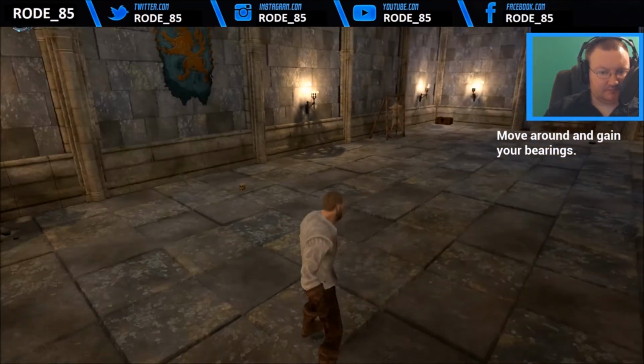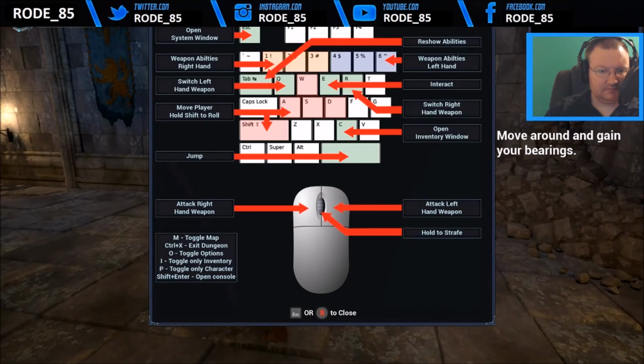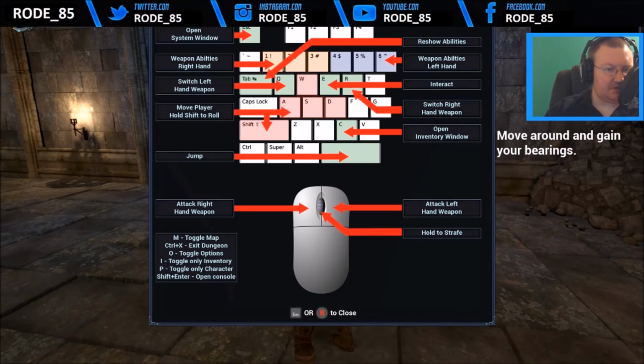Okay. This is our ugly ass motherfucking guy. Ooh. Open system window, escape. F1 through F4 is... what is it? Well, I don't know. There's no arrow on that, but... Weapon abilities, right hand, 1 through 6. Weapon abilities, left hand.